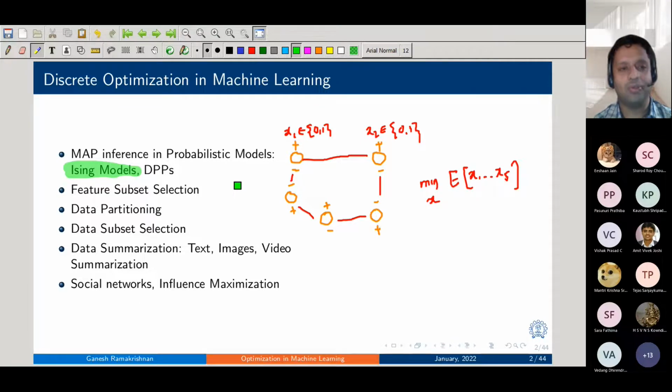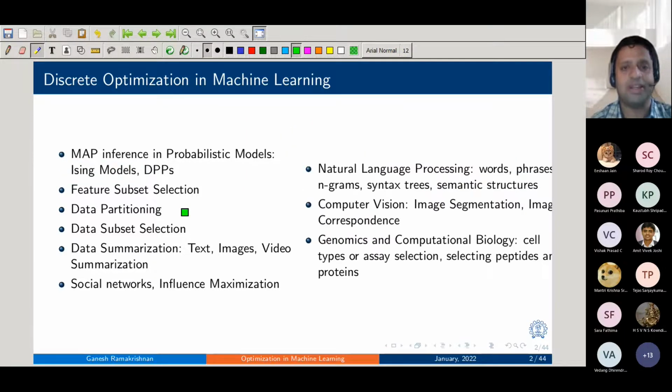Now you can give a lot of probabilistic semantics to it, where you're looking at attractive potentials. You could also have semantics associated with repulsive potentials. That's where a DPP comes in, where you're looking at something somewhat repulsive: if one is positive, the other should be negative. I'm sorry, the Ising model looks at positive and negative, and DPPs might look at diversity. So there are different probabilistic models and semantics associated, and accordingly the low energy configuration could change. But let's look at some other examples. I'll run through some of these in the following slides.